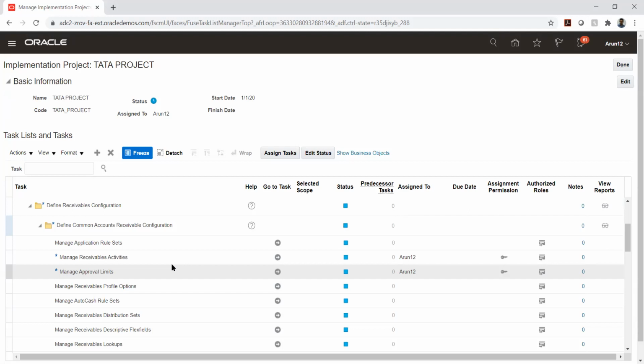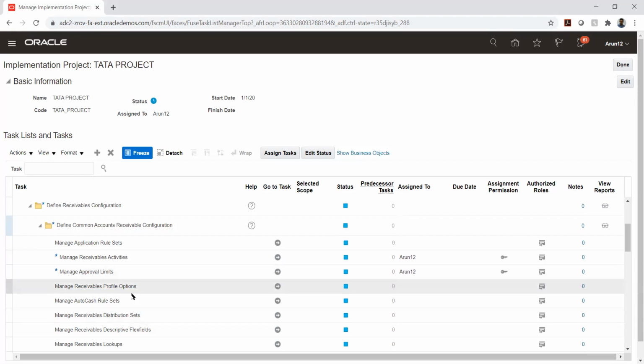I mean the setup transaction. For the setup we don't have any dependency. We can do tax configuration, and after that also we can come here and do our receivable configuration. Either way you can do it. Let's say you first finish this and in the end you can do the taxes also. And the same thing goes with intercompany, does it have to be done before or after? Intercompany, we don't have any dependency, but it is suggested to do the receivables configuration first, then taxation, and then go to intercompany.